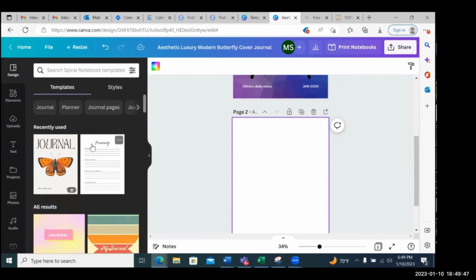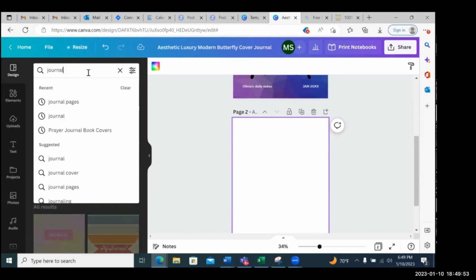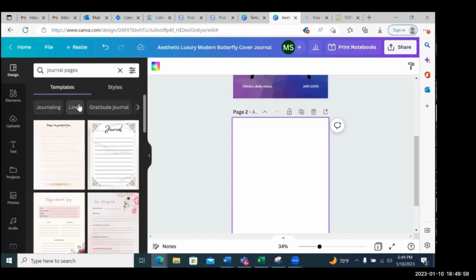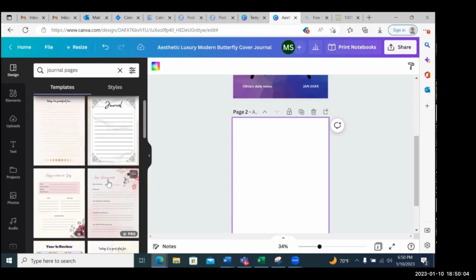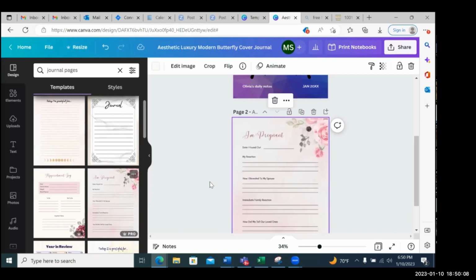For example, you can do journal pages. If you do journal pages, you're going to get some really nice pattern pages. So I know someone had questions that they would like to ask.